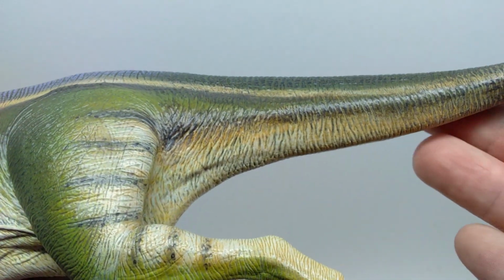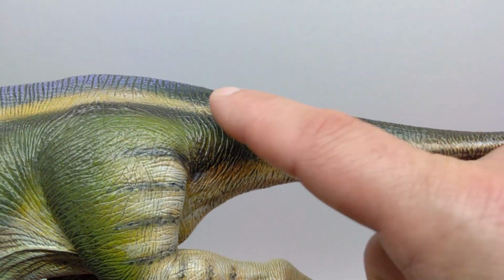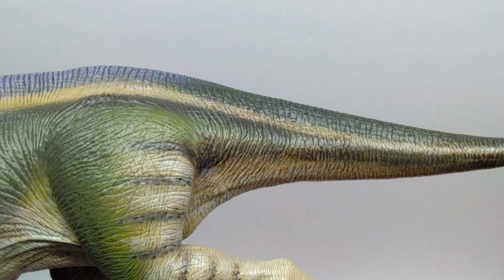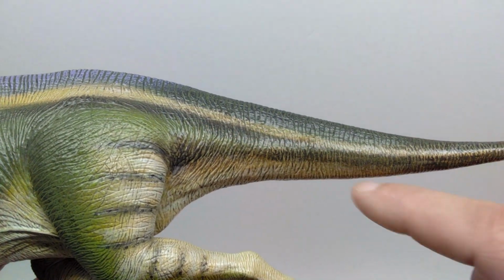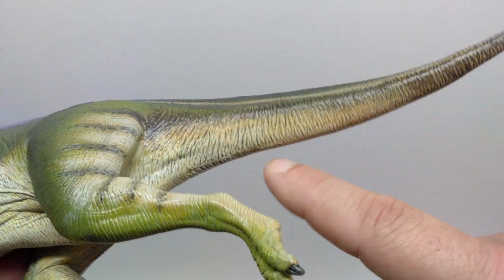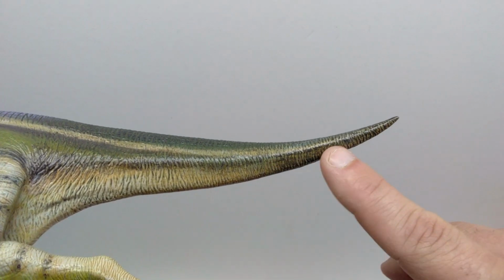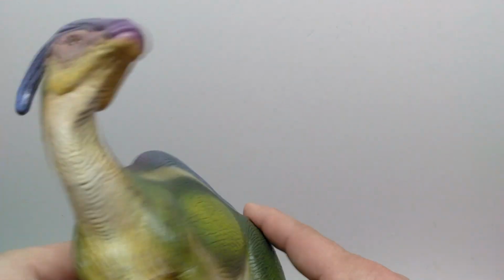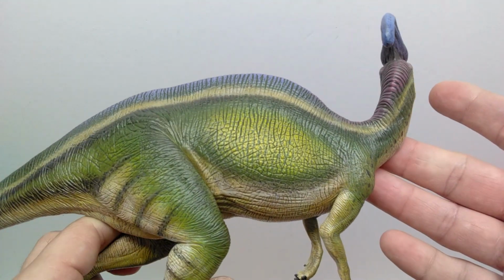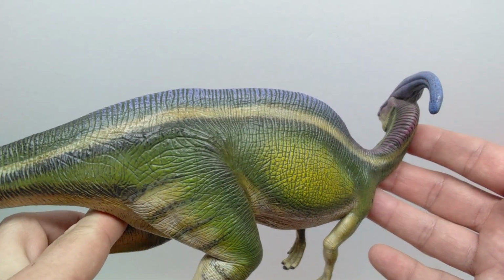And then moving back up here, we have another stripe, a black stripe right here running out, following along with the light stripe, and there's also this darker stripe that meets back up with the black stripe. We have some more of that reddish brown right there, and then the lighter coloration for the underside, and then it all darkens as you reach the tip of the tail. And of course the opposing side is going to look pretty much exactly the same. You can see how incredible it looks on both sides.